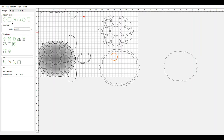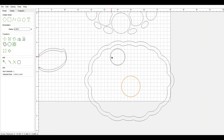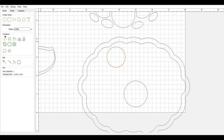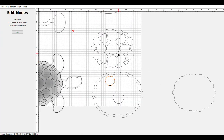Circle here, circle there, anywhere you want them. I kind of went bigger in the center and smaller towards the outside — because I had little holes out there I had to fill up — but you can drag them around and make them a little better, make them a little less round. Another thing you can do is go into the node function over here and add a node by right-clicking on it — it says insert node — and then you can just grab it and pull it a little bit so it's not quite perfectly round. That way you can tuck these in a little better if you want. That's how you make the drawing for the shell.